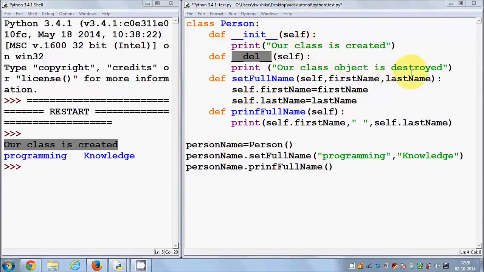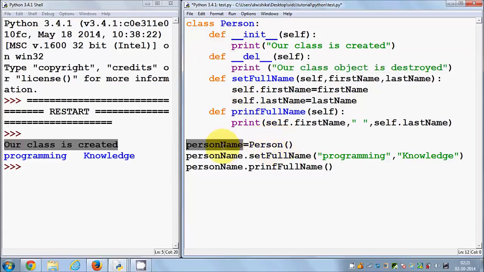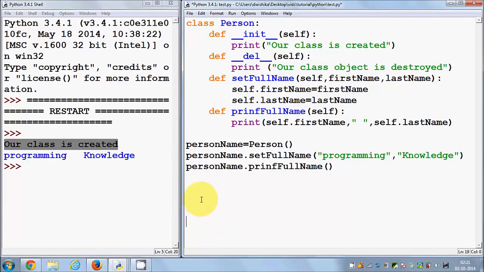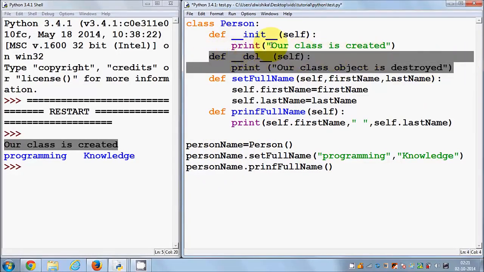And this function is also automatically called whenever your class or class instance goes out of scope. Out of scope means that this class instance is no longer used. So in here, after this code, our class instance scope is completed, because this is no longer used in further code, because there is no code, obviously, right? Then whenever this class or person name goes out of scope, this deletion member function will be called automatically.